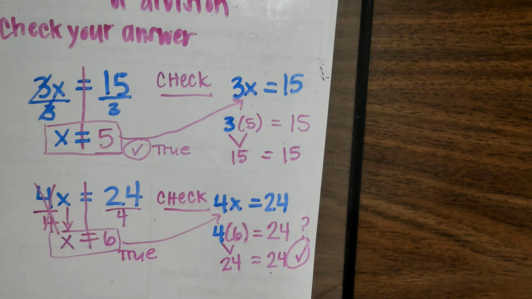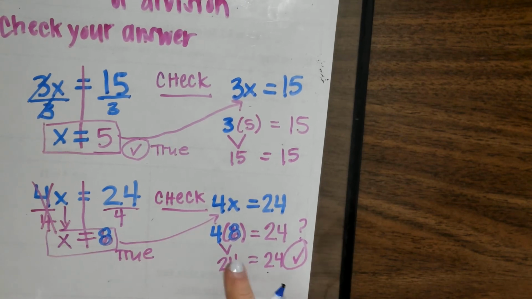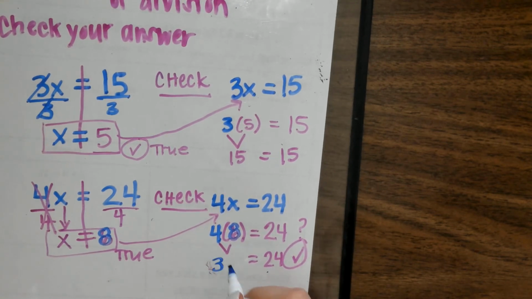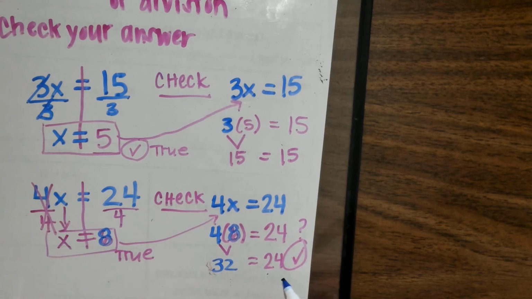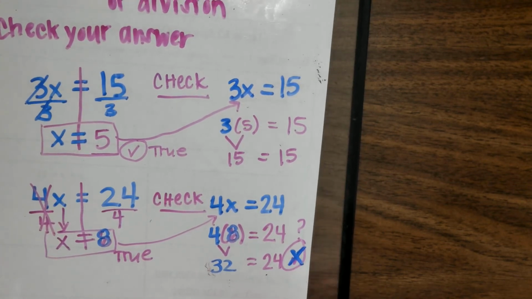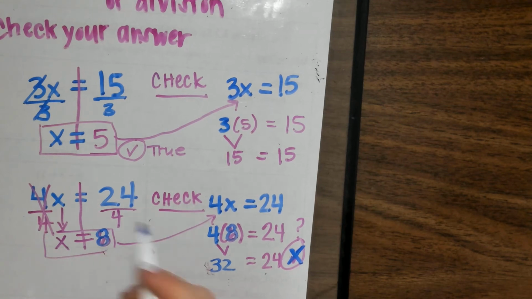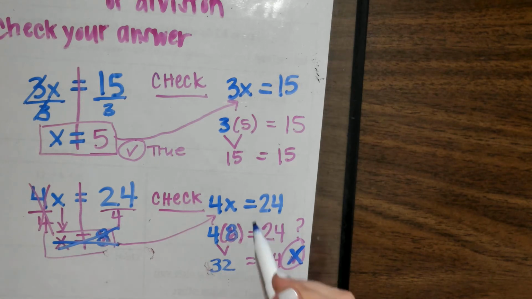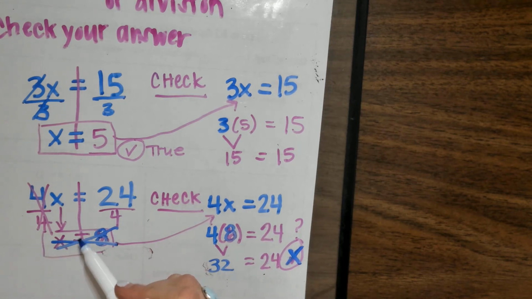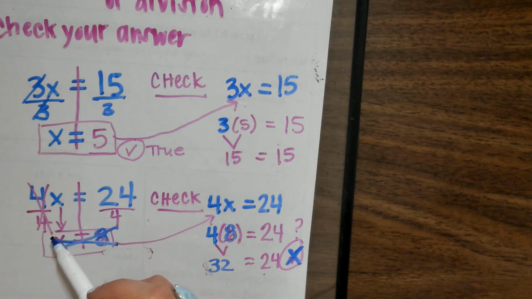Let's quickly review. So had I accidentally got, let's say, the answer 8. So if I said x equals 8 there, that means I would be plugging 8 in to my solution. 4 times 8 actually equals 32. Does 32 equal 24? No, it does not. So that means 8 could not be the solution. Okay, that's what happens when you do things wrong. When you check your work, you can see that it would not work. So that means you need to go back and reevaluate the problem.